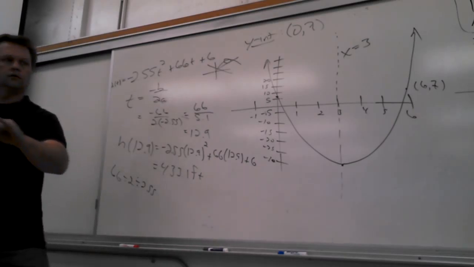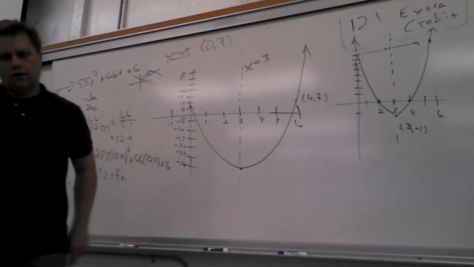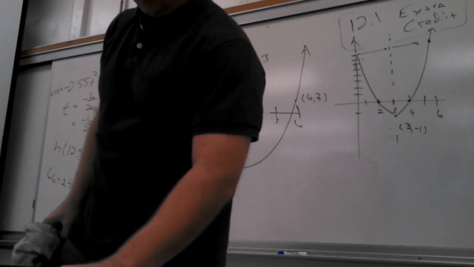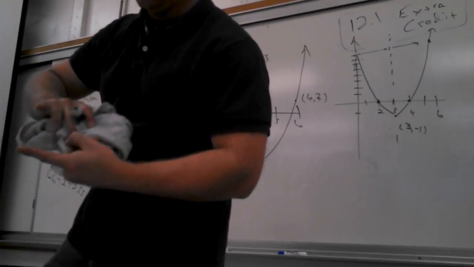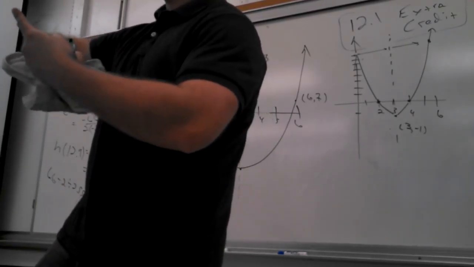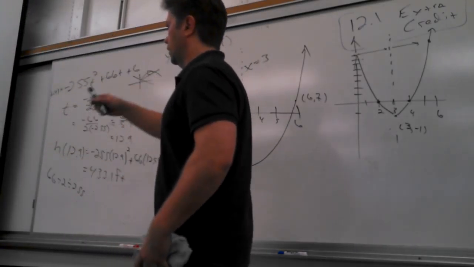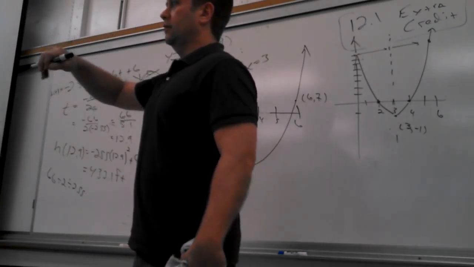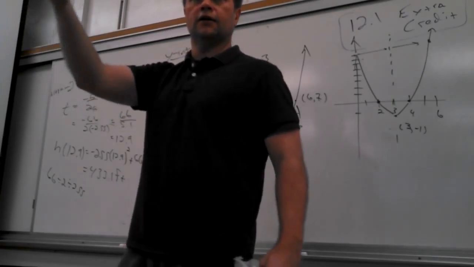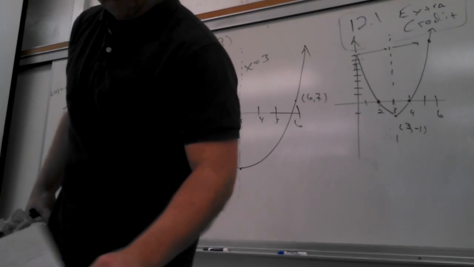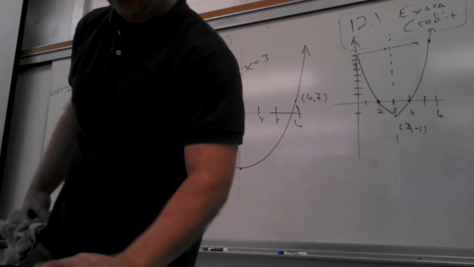Okay. So that's section 11.1. They're going to ask you to find the vertex. They're going to ask you to find the axis of symmetry. I don't know if some of you guys realize that once you know the vertex, the x piece of it is the axis of symmetry. It's got to run through that x piece. Okay, so I'm going to let you guys try those.